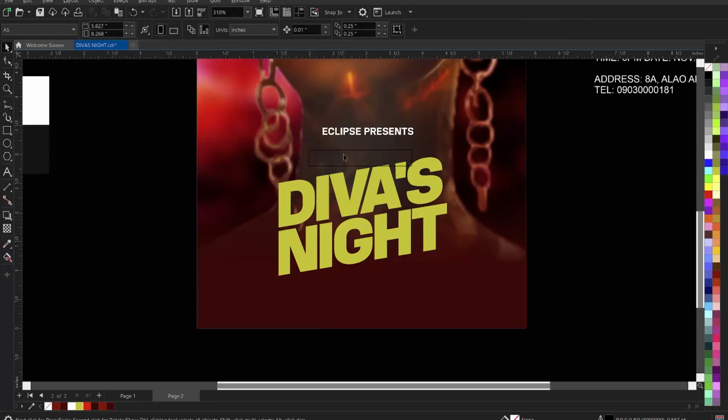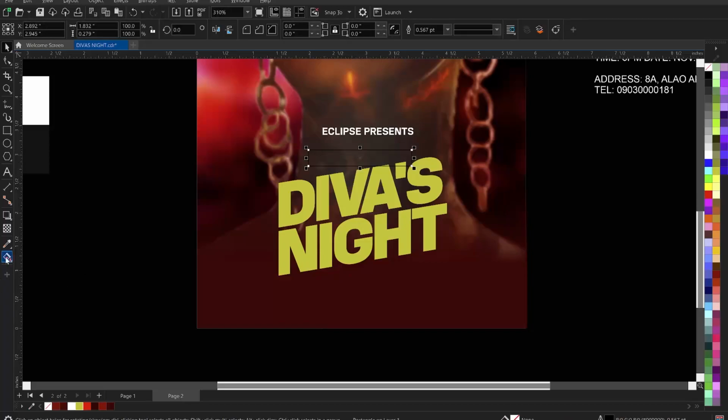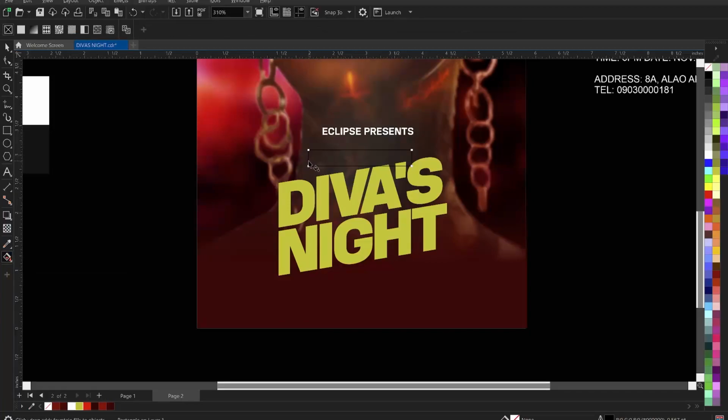And then you take your interactive fill tool, and then apply it this way. You use black here, and then this side you use red.